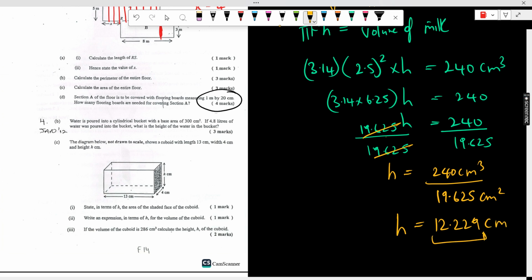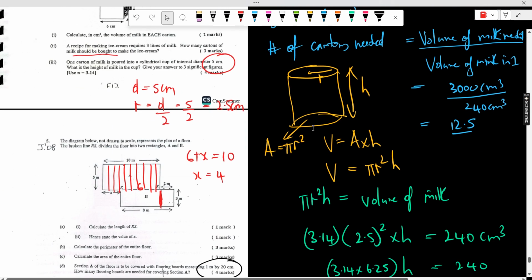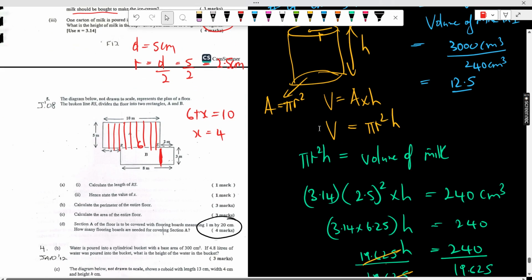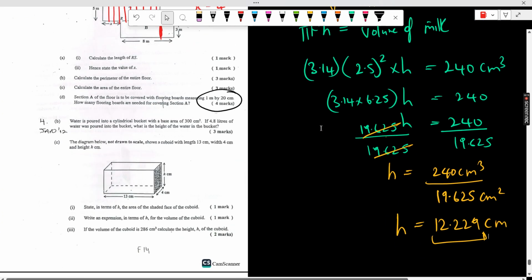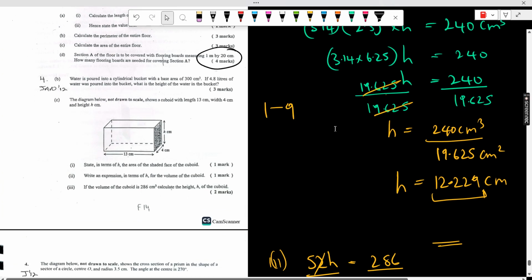This would be centimeters. Now, the question asks for it to be expressed to 3 significant figures. Now, what are significant figures? In this case, we know that all non-zero digits are significant. So any digit between 1 to 9 is significant. So it's 12.229. That currently has five significant figures. So if we want to express it to three significant figures, essentially that means one decimal place. The digit in the first decimal place is 2. The one after is 2, which is less than 5. And so when we round this number, we still get 12.2 centimeters, right?